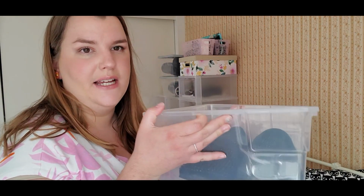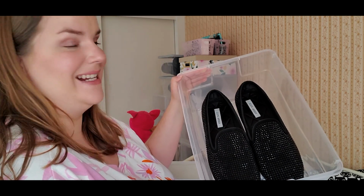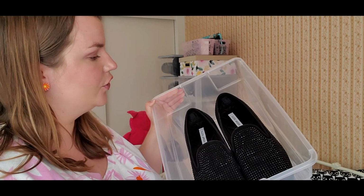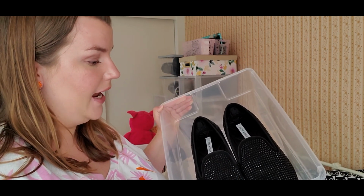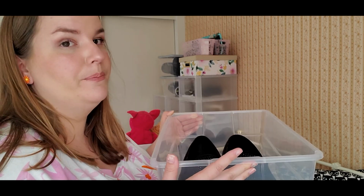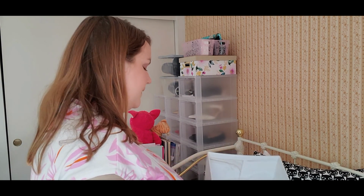So to give you an idea, they fit lengthwise literally perfectly, but I can actually have them both sitting down, which tells you how wide these boxes are, because usually I have to have them on their ends, but in this case I don't. So these are wide bins. I bought them based off the measurements of this box plus the measurements of Container Store bins.